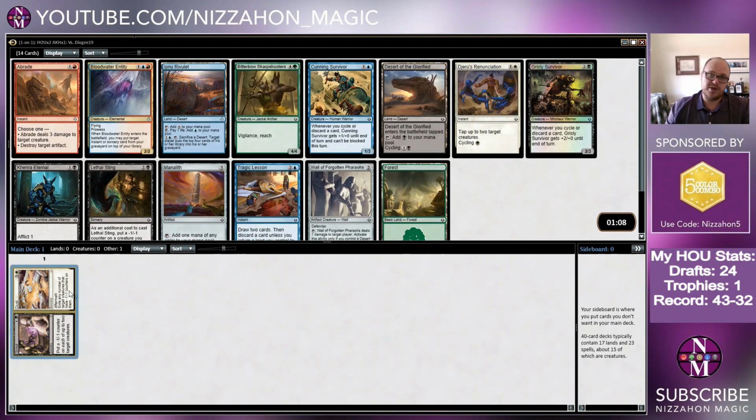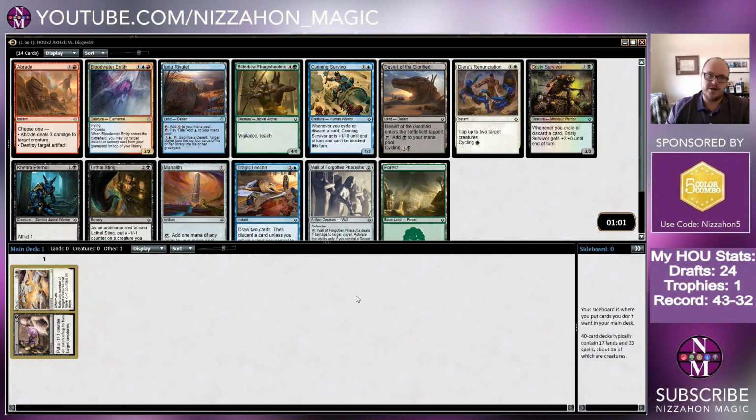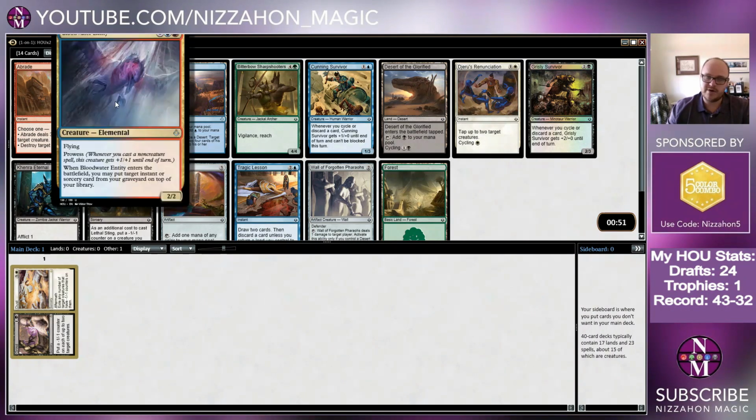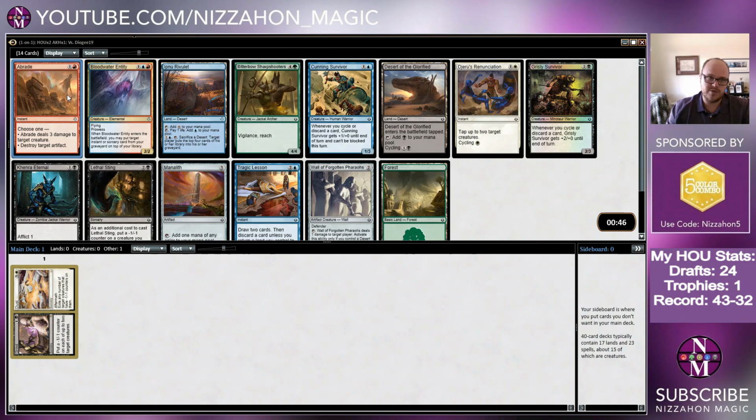It does help, by the way, that it is playable even if you don't end up in both colors. It makes it a little less risky of a pick. And we're going to take a Braid here, I think. It's strong enough that I want to take it, even though it's not black or white. Lethal Sting, I could take. Bloodwater Entity's nice too. But I'm going to take a Braid. It's a very strong removal spell.